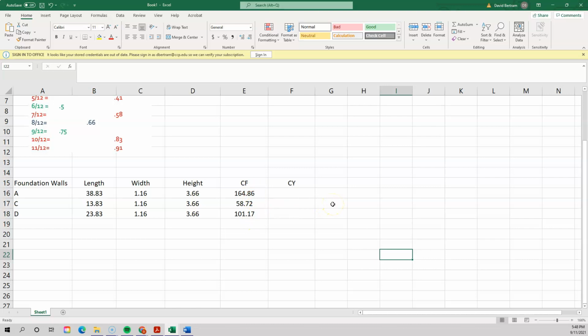Now, how should we do this? I think it would be best to show the cubic yards of each wall. So the cubic yards is this number divided by 27. So here I will do, let's just call it a factor.